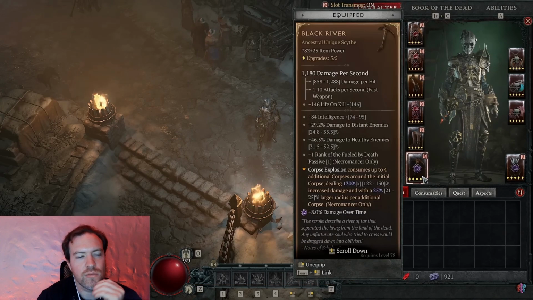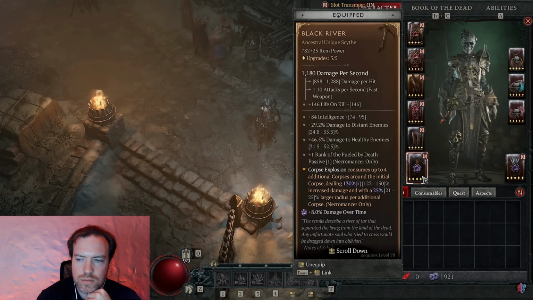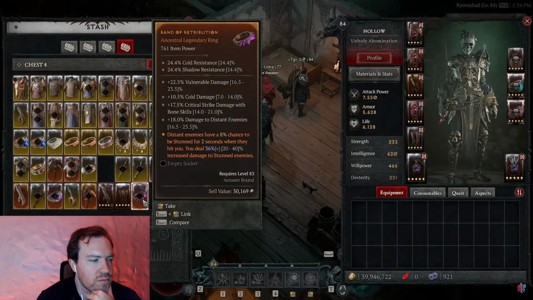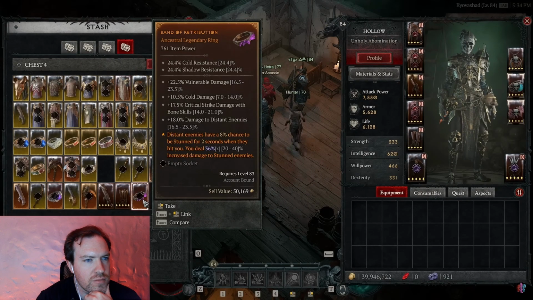If you did not have this unique, there is another consideration. It would mean you could put on an offensive aspect, such as, hey, the Grasping Veins aspect. That would free up 1 slot for an offensive aspect. The aspect in that case that I've been thinking about is the Retribution aspect, meaning you may deal up to 40% increased damage to stunned enemies.